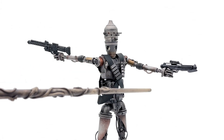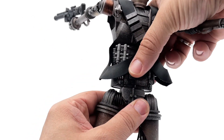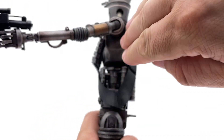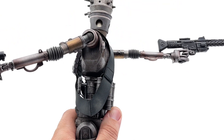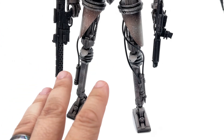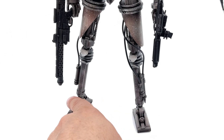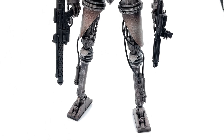The only knock I would have on the articulation is the midsection — there's no bending forward or backwards, really just circling around. You have a circle joint here and there, so you can just twist him at this portion. At the bottom portion you can also twist him, but other than that he's just flabbing forward with no pivoting back and forth on that frame. The legs look great — the little wires around the sides, the weathering, great articulation, ball joints at the bottom so you can pivot those feet every way. The paint scheme on this guy is amazing, and it looks like an old-school assassin droid that has been around for a while.